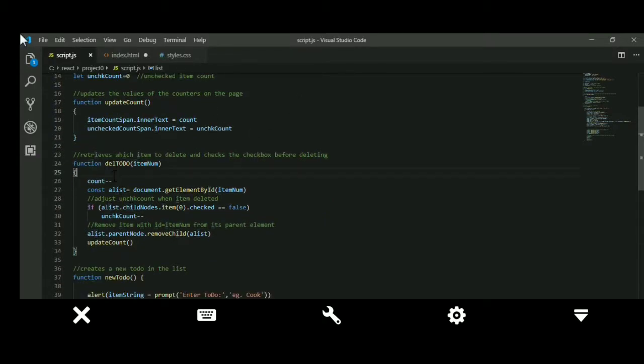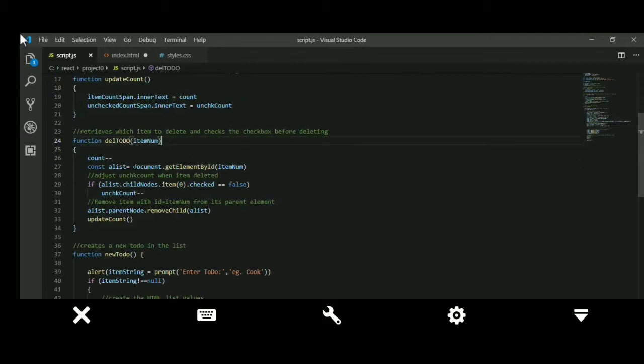So this is the delete to-do function. It also is sent whichever item it is that applies to this delete button. And what it does is it'll be deleting the item, which is the remove child, and it'll remove the item count.